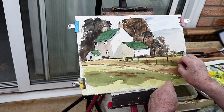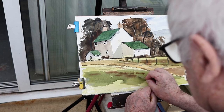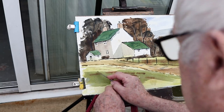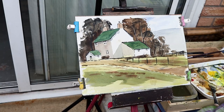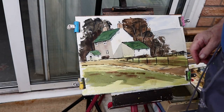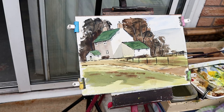Do the old Fletcher Watson trick. Just showing us a little bit of action there in the foreground. Now, not quite finished yet. Very, very simple painting. But just to fiddle about with, I made it a little bit better. Okay.